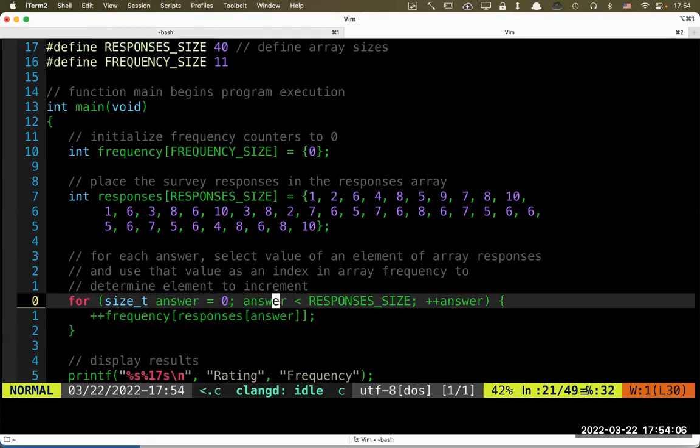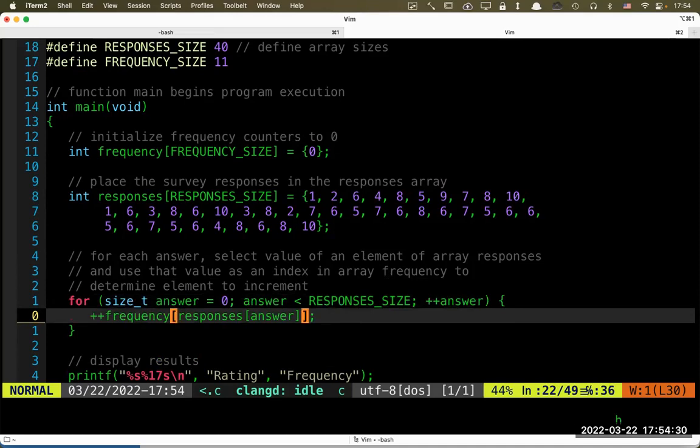So for loop, size_t answer equals 0, answer less than RESPONSES_SIZE, which is 40, plus plus answer. So this means we will go through every element in the array responses.